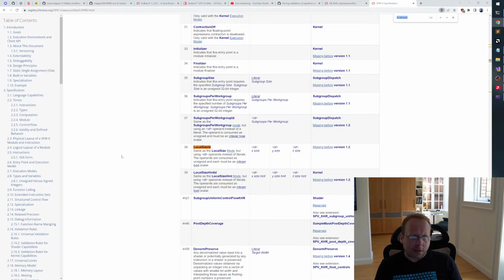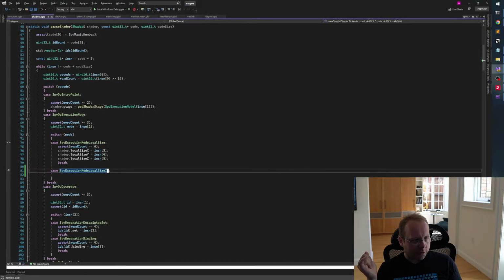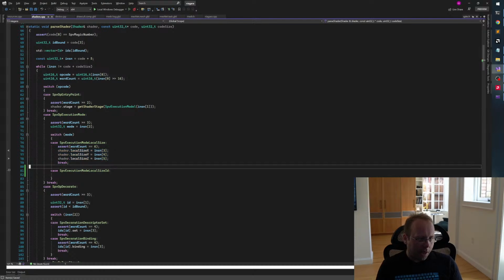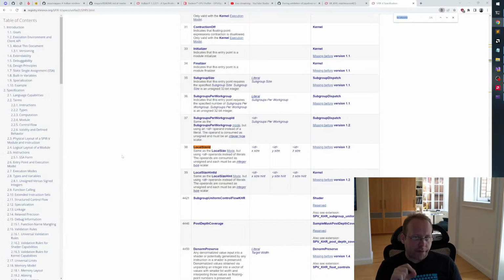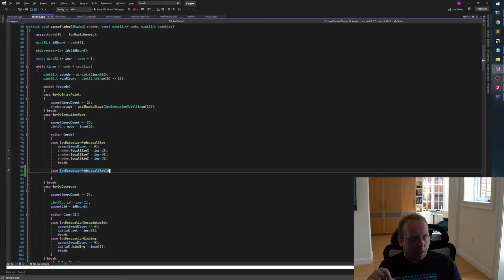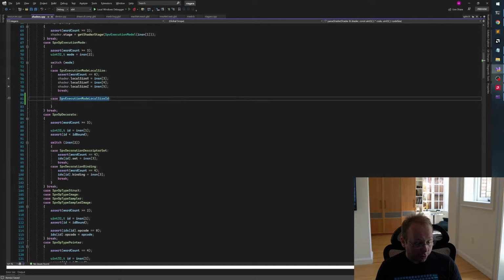Oh, this is a little annoyingly painful. So previously, to parse the size of the work group from the SPIR-V bytecode, you could just parse the instruction we just had embedded in it, like the numbers that we care about. But now there's an instruction that references the integers. And so to parse that, you need to parse the integers.